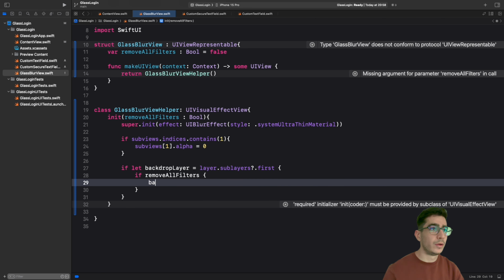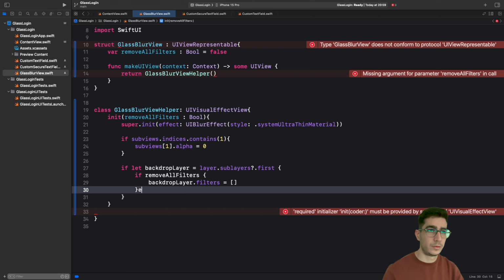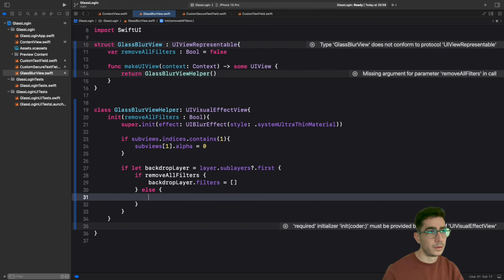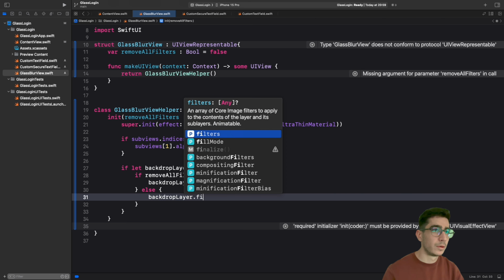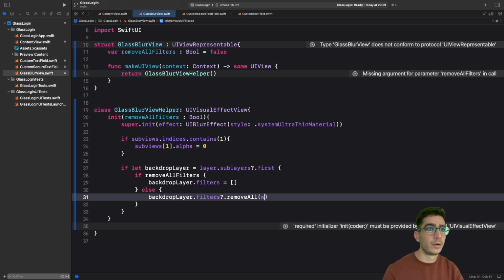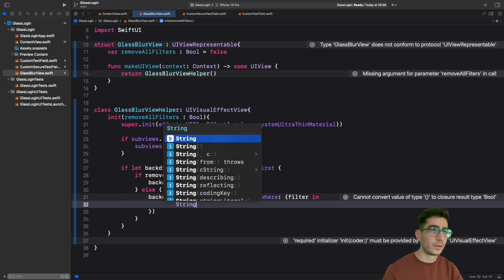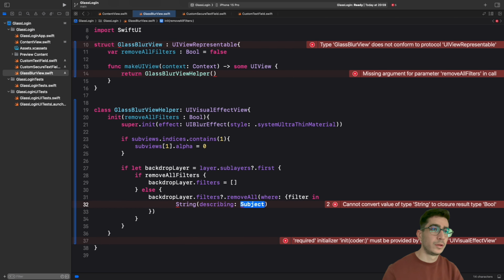And if removeAllFilters, then we have the backdropLayer.filters set to an empty array, else we have the backdropLayer.filters.removeAll, and we have a closure here, and here we have filter in String(describing: filter) not equal to the key in blue.